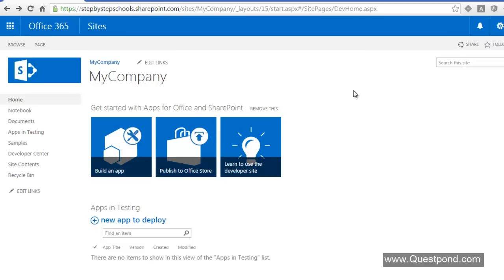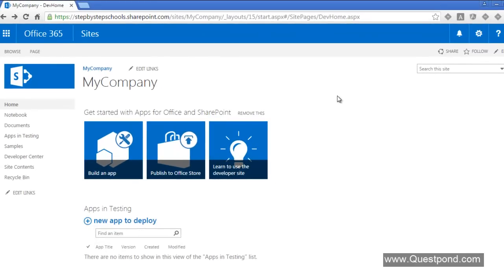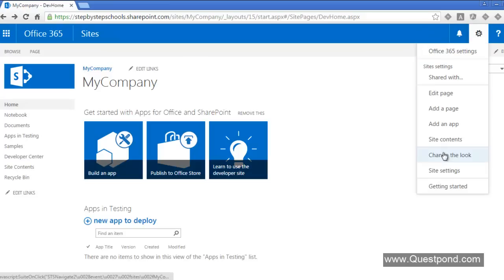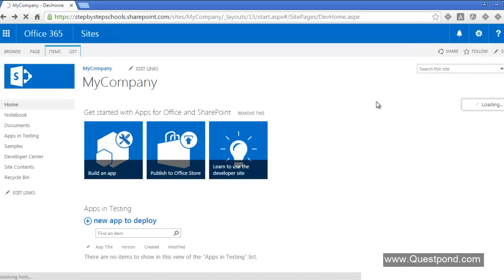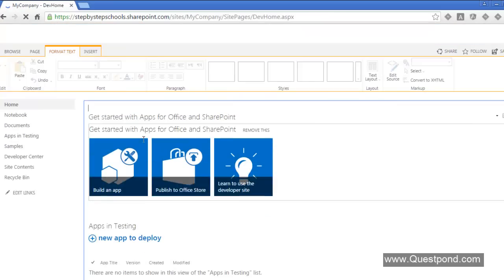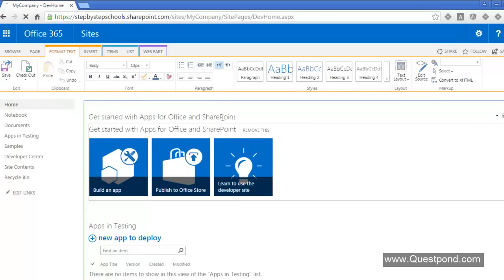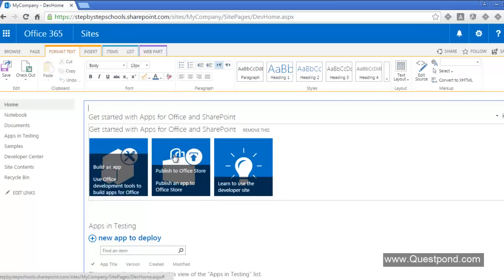Okay. The first very important menu of SharePoint, or probably the most visited menu of SharePoint by admins as well as developers, is this settings over here. So always remember that when you are logged in as admin, you will always see this settings menu over here. Okay. So let us click on the settings menu and let us say edit page. When you click on edit page, it actually goes and edits this complete page here. You can see that now I can go and edit this complete page and change a lot of content about this page.